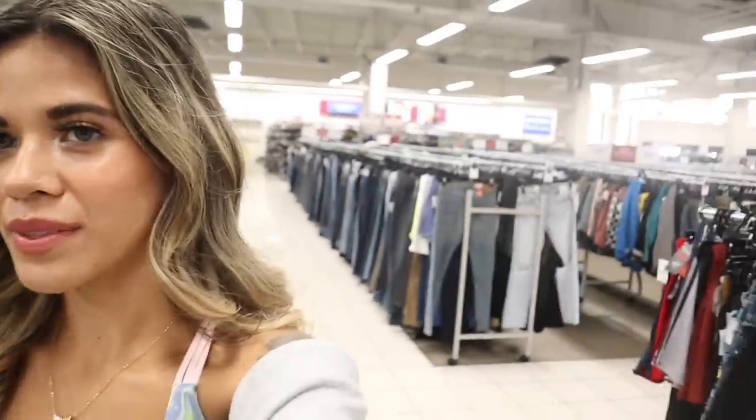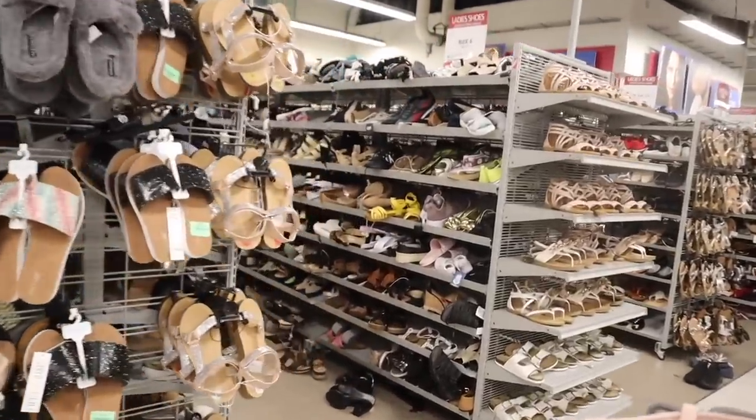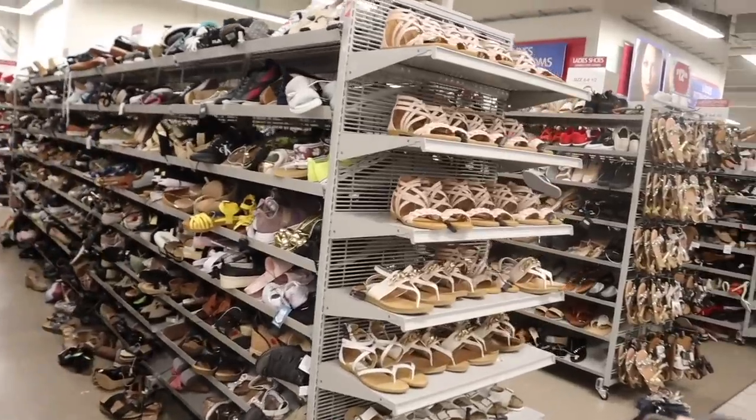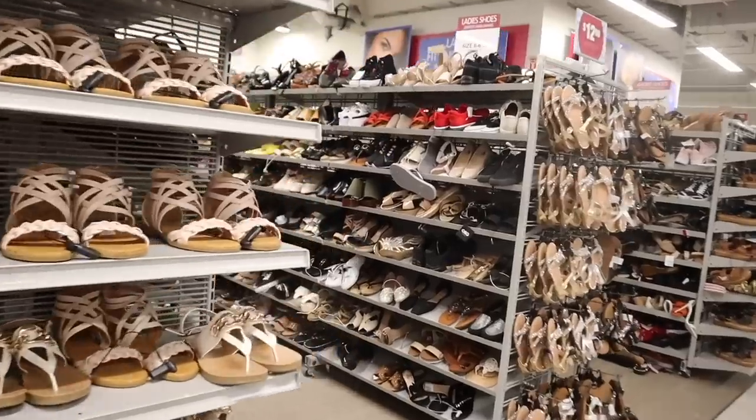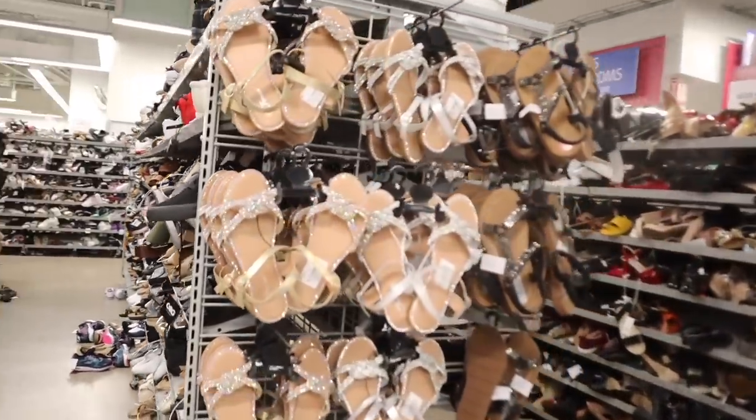The mall isn't open just yet, but I went through the other entrance — you can actually park here and shop right at eight o'clock. I'm just going through the biggest Burlington; it is ginormous. Over here they have a huge shoe section and it actually looks pretty organized this week compared to last week. Whenever you treasure hunt you always score, but oh my gosh, look at these bling sandals — absolutely stunning!